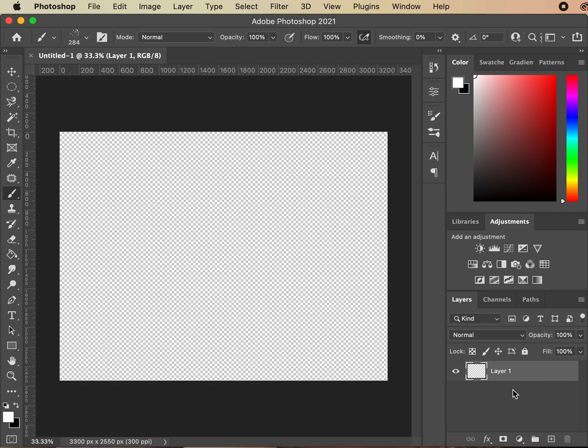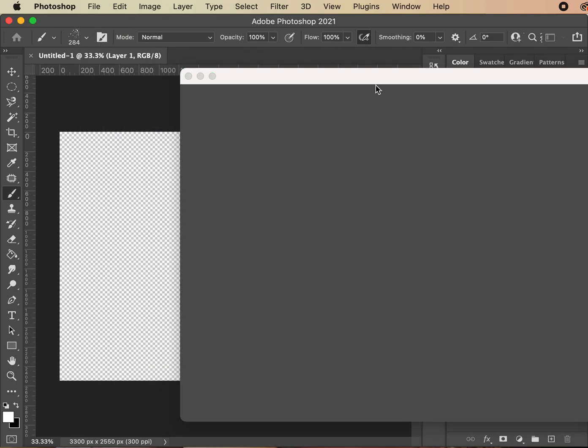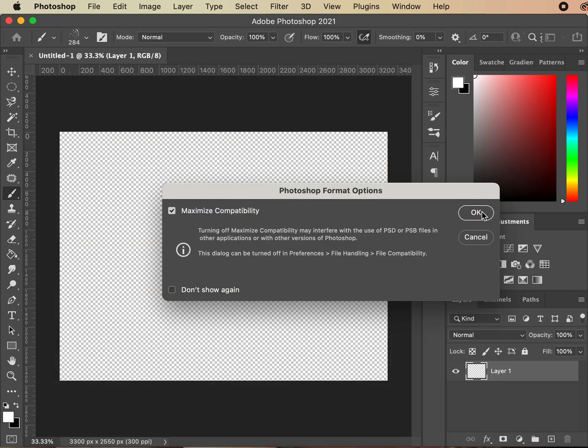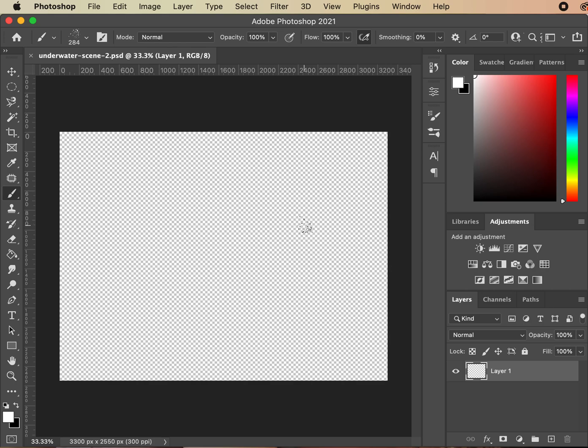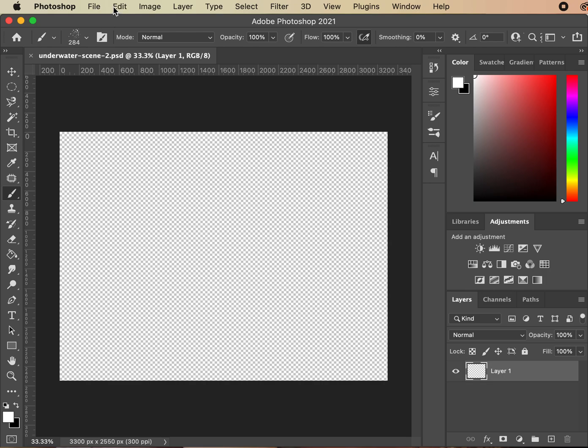All right, so now I have just my basic setup. This is where I like to usually go in and do a save as. Depending on which version of Creative Suite you're working in, you'll get a different dialog. I'll call this scene two because I've already done one. Save it to your correct folder. I like to save at that point, not when I'm doing the setup, because sometimes the setup doesn't really indicate where you're saving it right off the bat, and I just think this is a safer way of doing it.